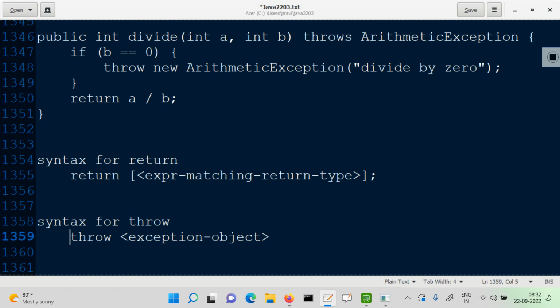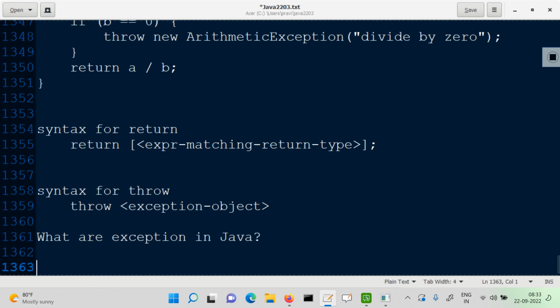So what are exceptions in Java? Because I've said exception object. What is an exception?